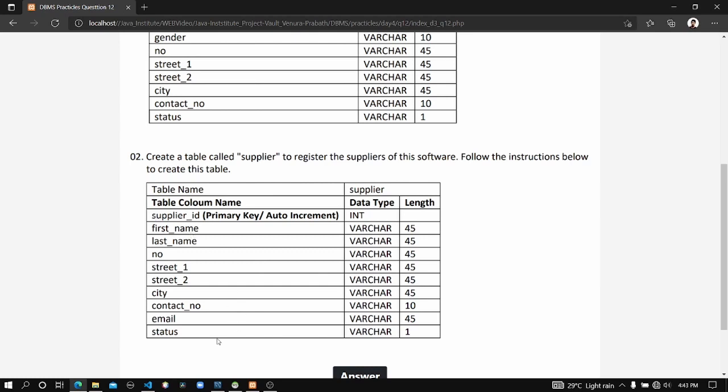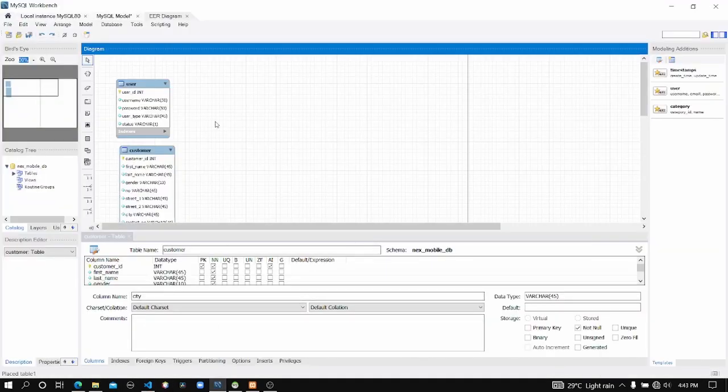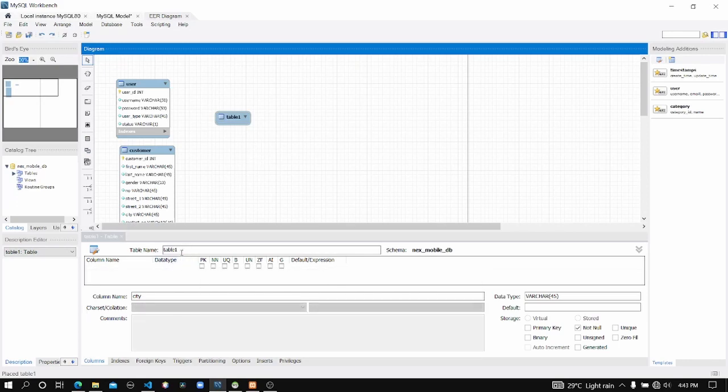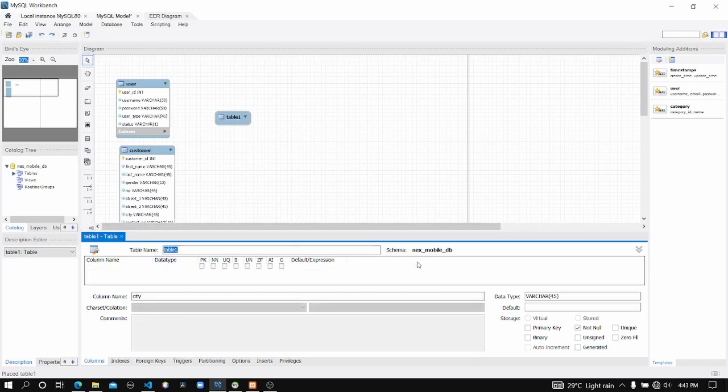Okay, let's create this one, suppliers. Let's go to our software and create a new table, and here I am editing the table and changing the table name to supplier. Okay, here's the first attribute, supplier ID.